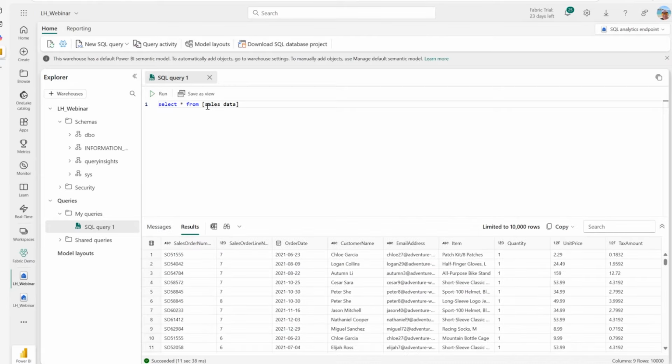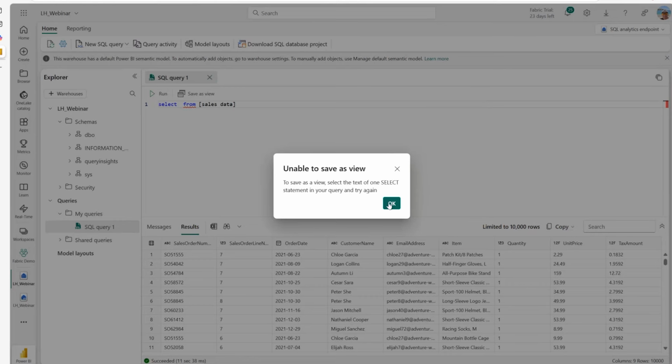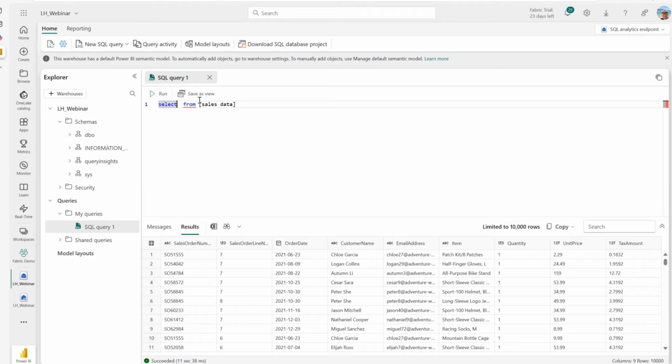So if we want to get a little more advanced with our queries, so let's say we want to see total sales by customer. So we're going to select back here. Let's get rid of our asterisk there. So we want to select customer name, and then you can see in our data we have quantity and unit price, but we don't have a total.